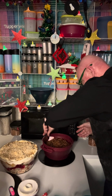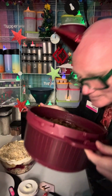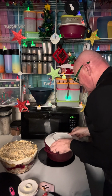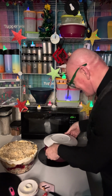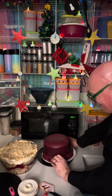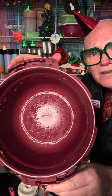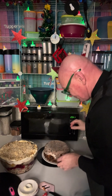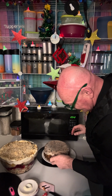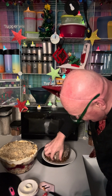I'll be doing this recipe again. Let me just show you. That's it there. How gorgeous does that look? You should smell this. It's divine. Now, hopefully, this plate is going to work. Fingers crossed. Hold your tongue in the right place. Are you ready? Oh my goodness. Look at that. All we have to do now is... Oh, can you imagine pouring almond essence over this and lighting it? This is really hot.